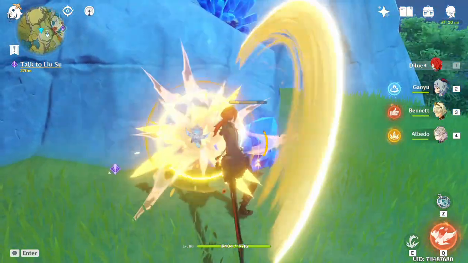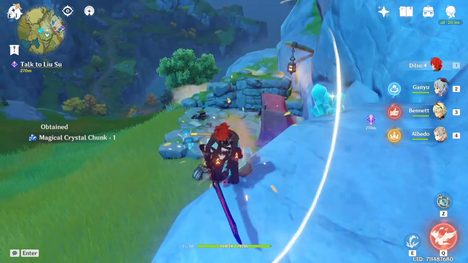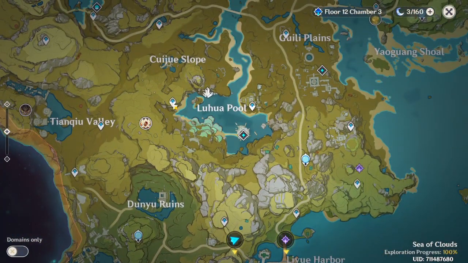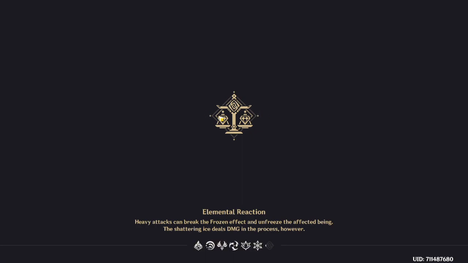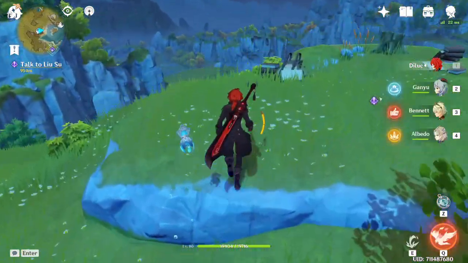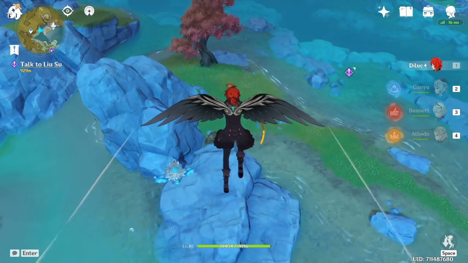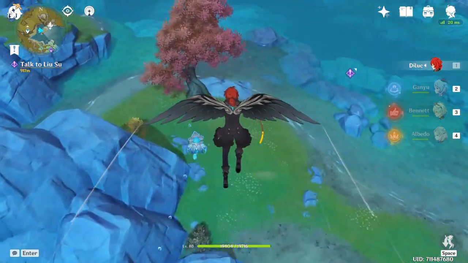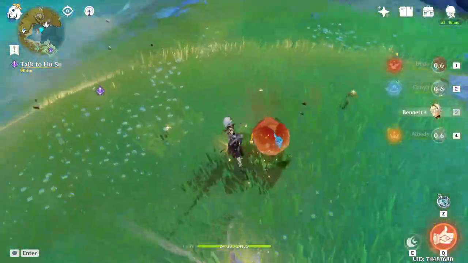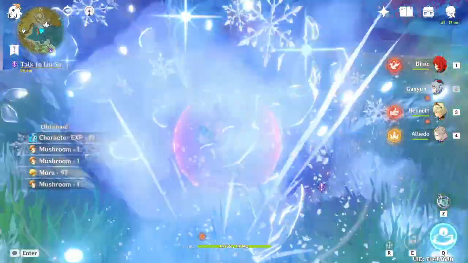There's almost always 2 crystal spots up here, and up here as well. Almost seems like this is here every day. We can kill the Dendro slime. Really curious to see if they ever add Dendro characters in this game. It'd be very cool, but also a big task for the developers.